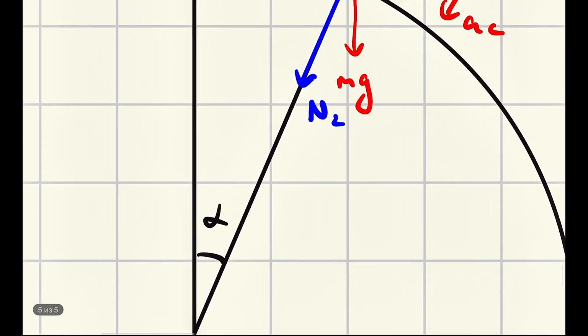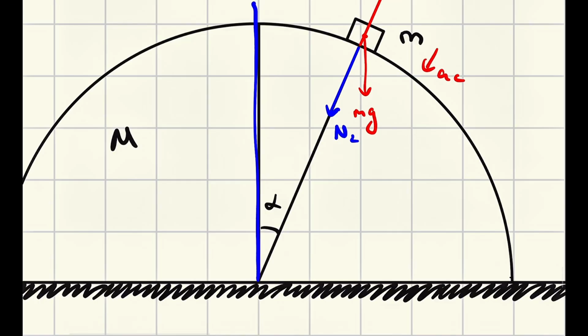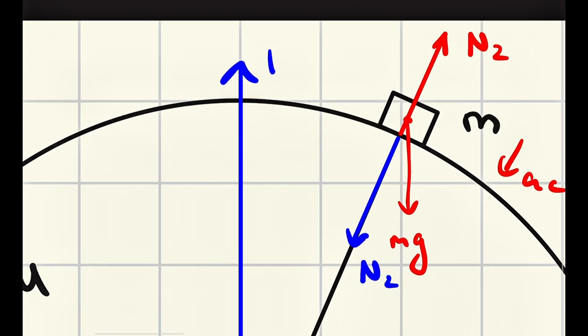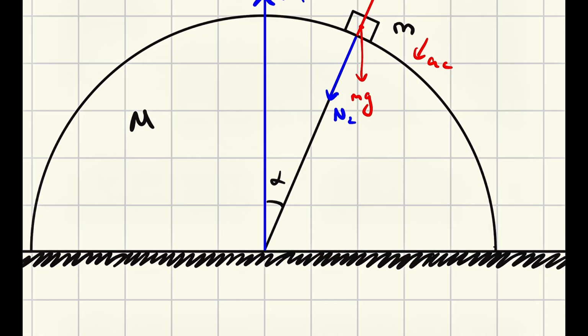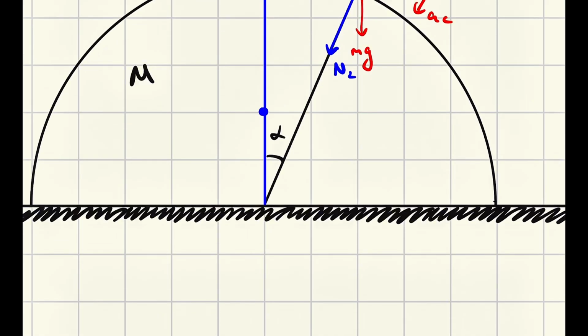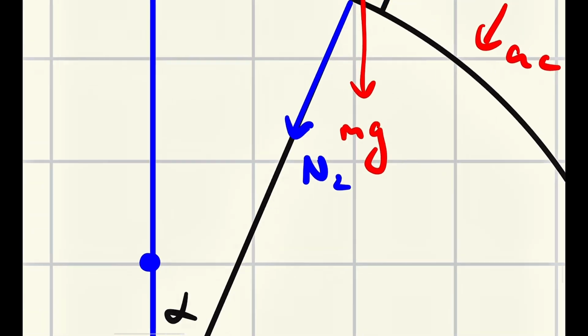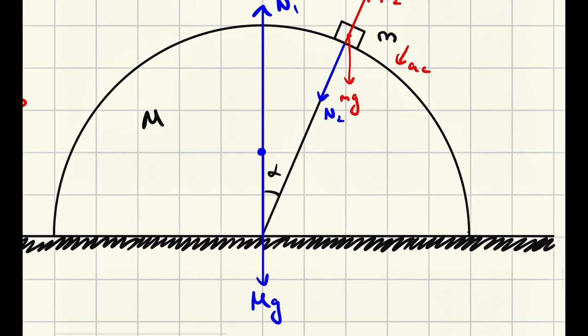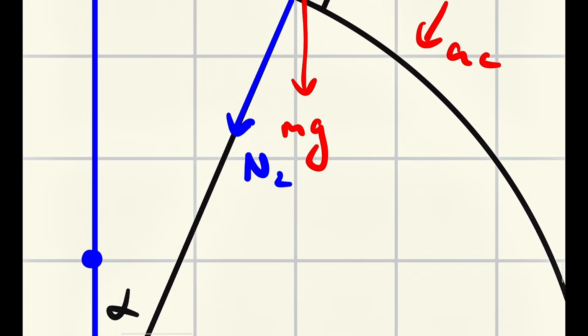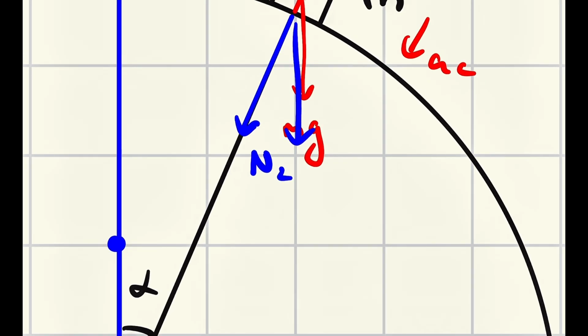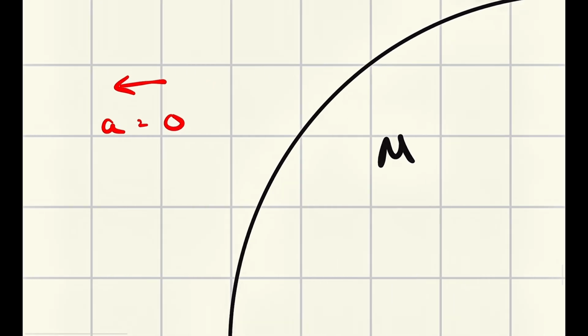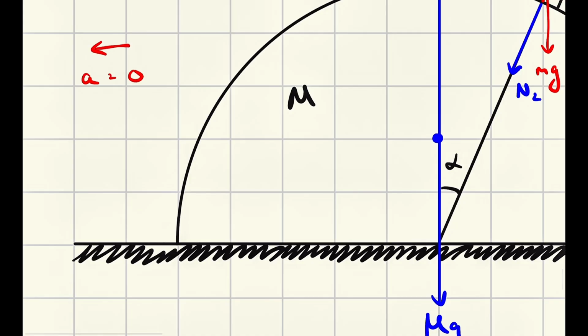Okay, normal force 2. What else is acting? From the bottom to the top, we write here normal force 1, which is the normal force of the huge object. What else? It has its own weight from the center of mass, let's put it somewhere here. We also have here huge mg. As you can see, vertical forces cannot push our object horizontally. So N1 and huge mg cannot push this thing to the right or left at all. But normal force 2 has two components, a vertical component and a horizontal component, which is directed to the left. That's why our acceleration is directed left, because it tries to go left. However, at the instant, it still does not start to move.